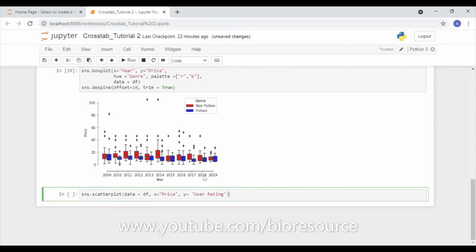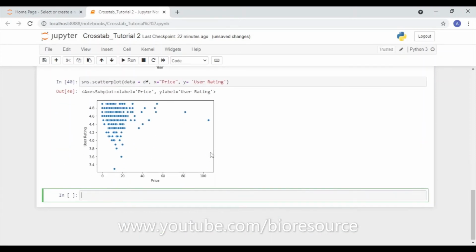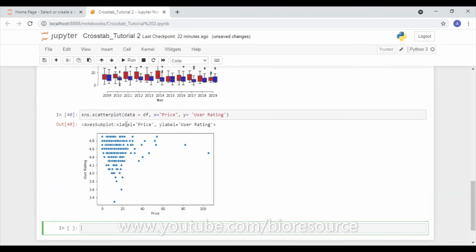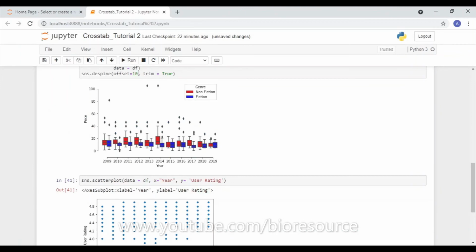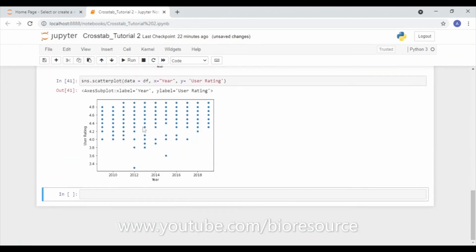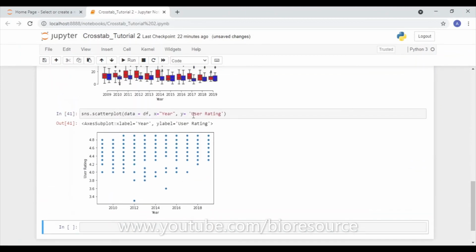Let's plot this and check. So now we have the price and the user rating plotted in the scatter plot format. We can change this to year. Let's see how it runs. So now we have the year versus the user rating. You can even change to reviews.